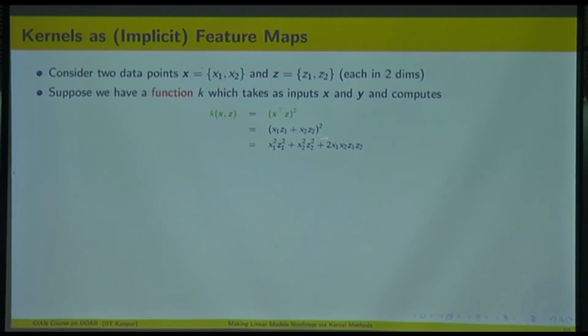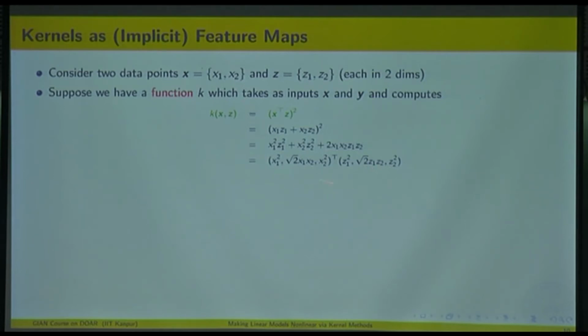After this step, we can try to identify whether this quantity can be written as the inner product of 2 vectors, something transpose something, something of x transpose something of z. Clearly I can separate the terms and write it as an inner product of 2 3-dimensional vectors. The first vector is x1 squared, square root of 2 x1 x2, x2 squared. The second has an identical form but in terms of z1 z2. So this k(x, z) that I'm defining, the notion of similarity between two data points, or the kernel function, can be written as an inner product of these two vectors.